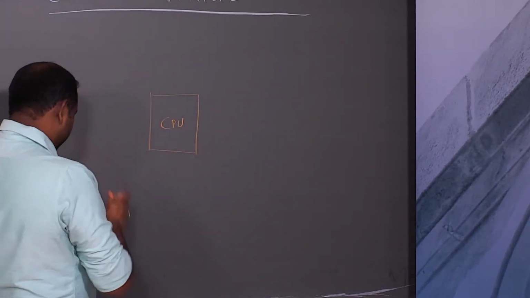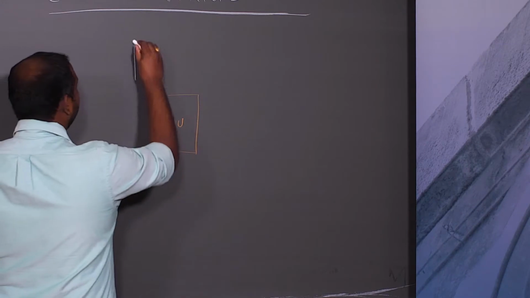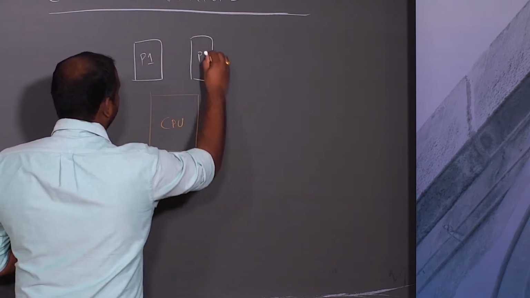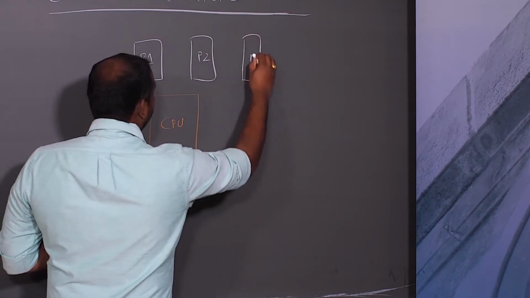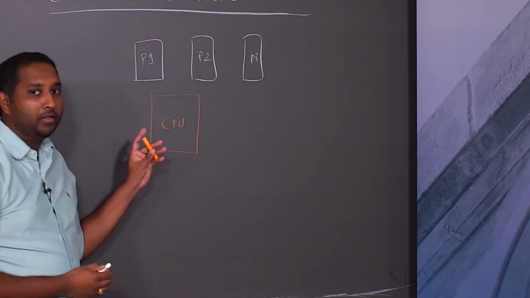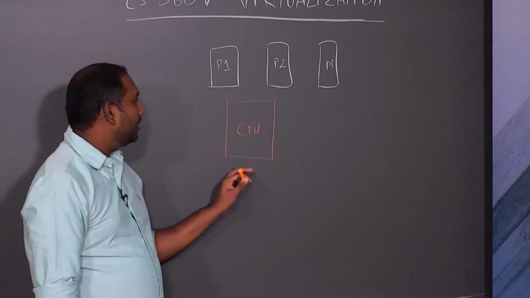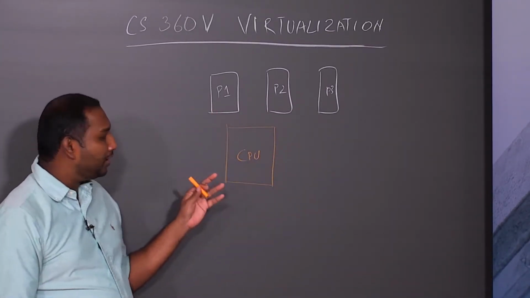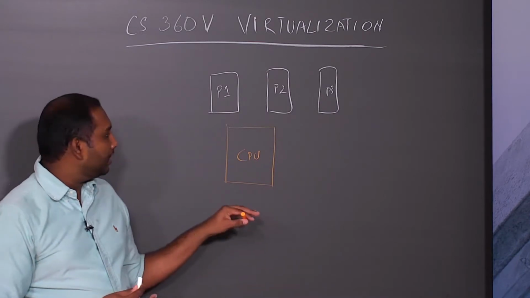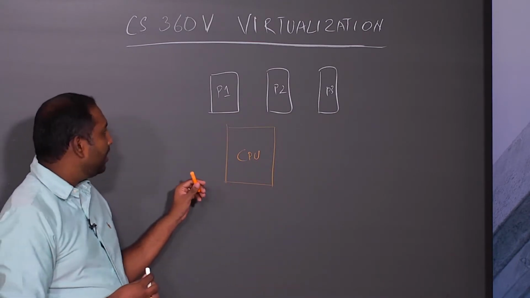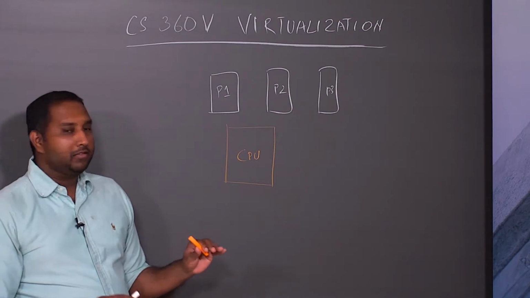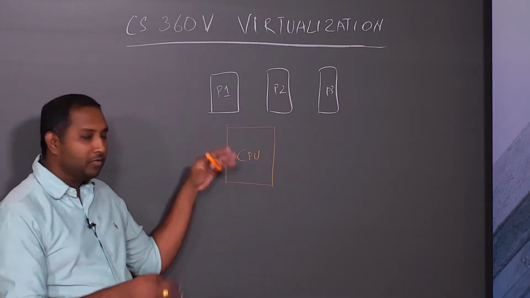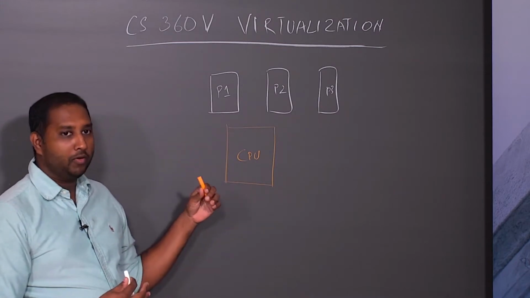you can actually run multiple processes on it. So let's say P1, P2, P3. They're all going to run concurrently on the same CPU. They don't know about each other, and they all think that they are the only process that is currently running on the CPU. This has nothing to do with virtual machines. It's just how virtualization is done in current operating systems. So we're just going to review that.